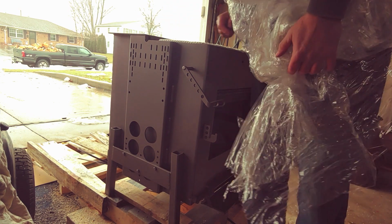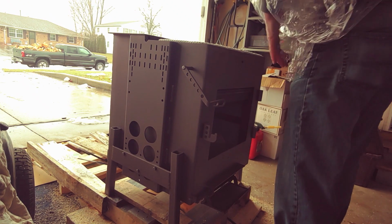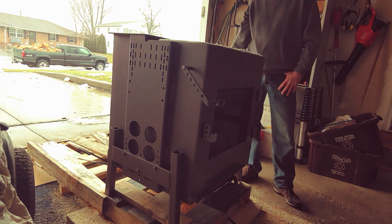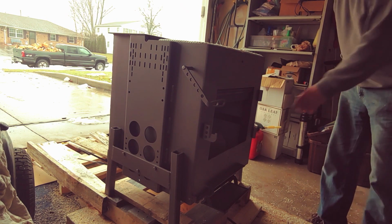It either has to go in through the top. Unfortunately, it looks like it's going to go in through the bottom. But I've got a long time to think about this. I'm not going to swap it out until the burning season's done.